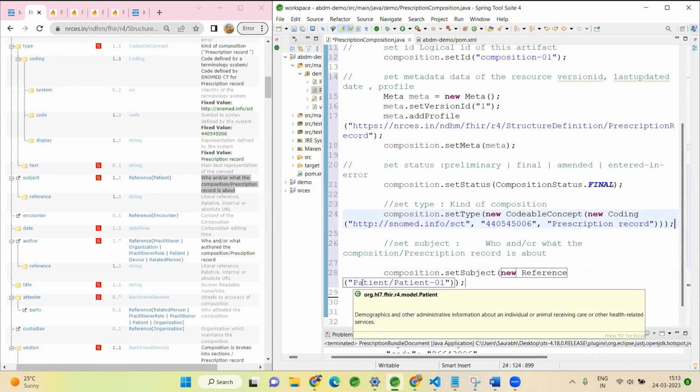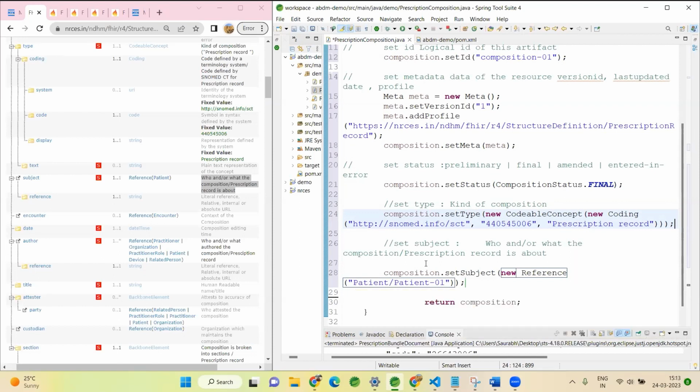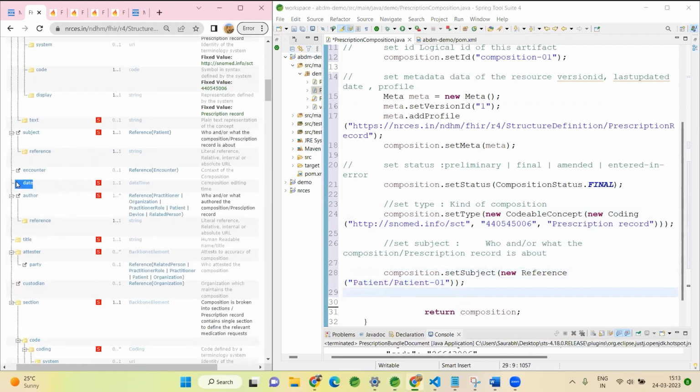So what does this reference mean? The reference tells the resource/resource ID. So if the validator searches or traverses the bundle record, this will be the URI of that particular resource in the document. Then we have the mandatory element, the date.